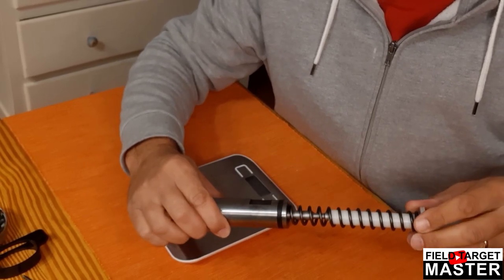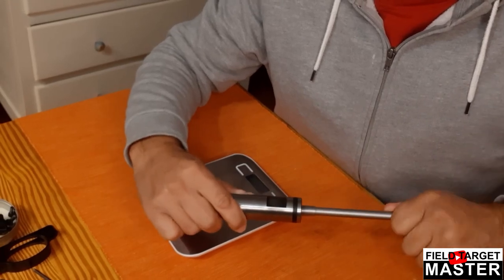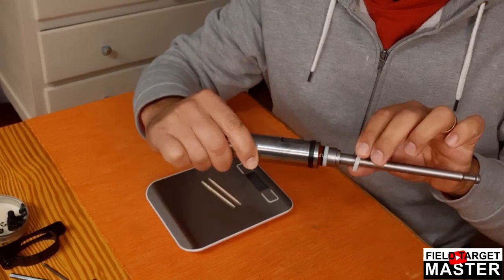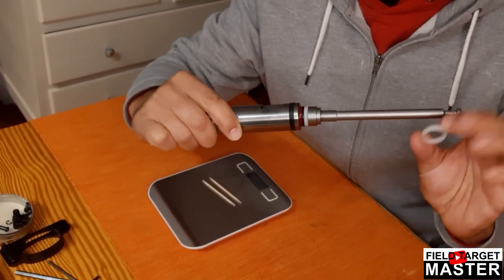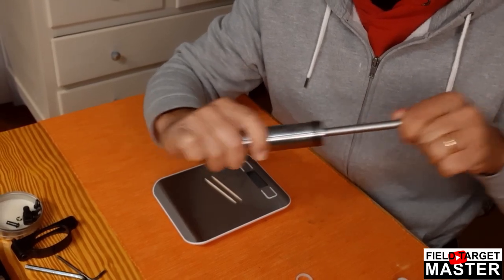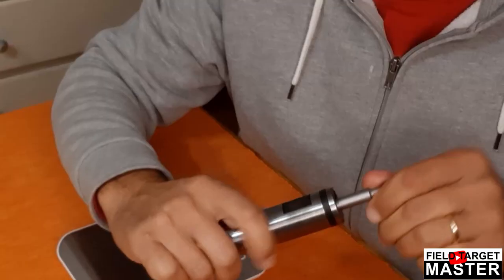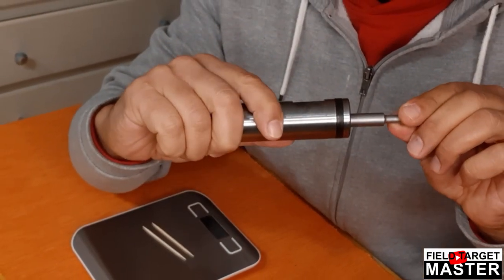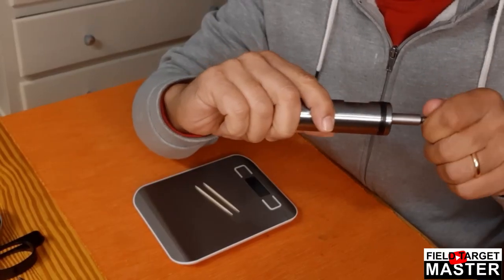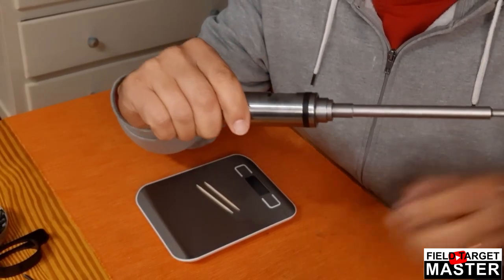So we opened our TX, we take the spring out, and this is it. This is what was missing. This was the bearing, and I was shooting like this. It appeared to work all right, but the problem is this one. Look, it rocks inside. And this will destroy our seal. So we have to put the bearing.